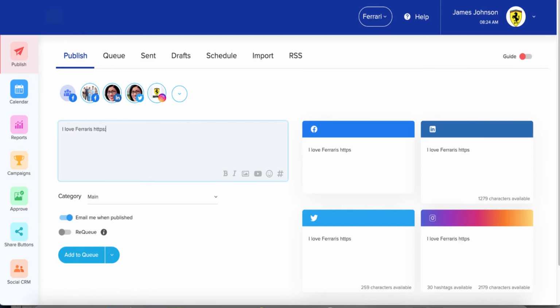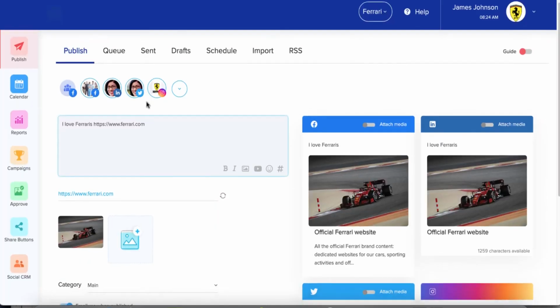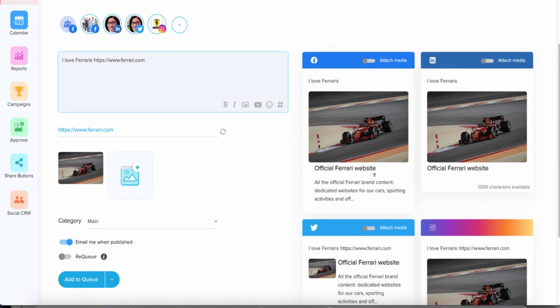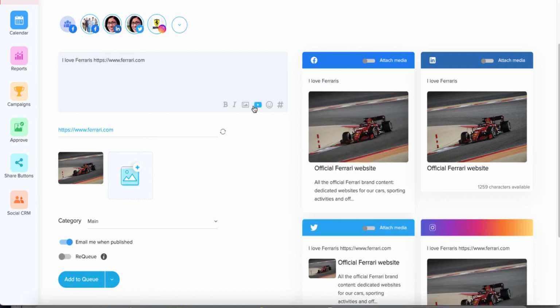As soon as you add your first link, it's going to automatically go out and pull in the images from that URL. So you can see on the right, there's a preview of all of the different social networks. Make sure it looks good. If you want to make any edits, all you have to do is just click within the box. Notice you can bold, italicize, you can add emoji or even hashtag groups. And to add a video to your post, just click the YouTube video icon.